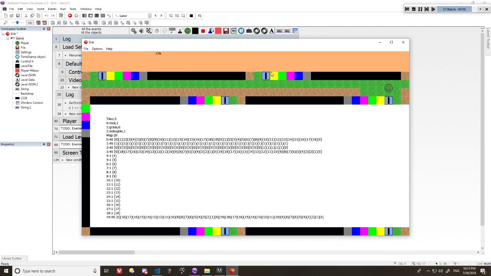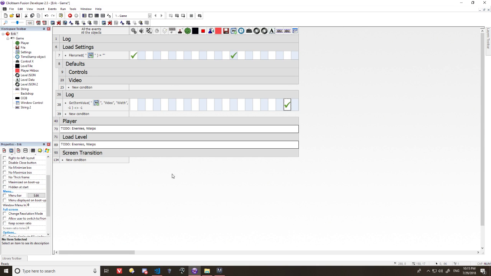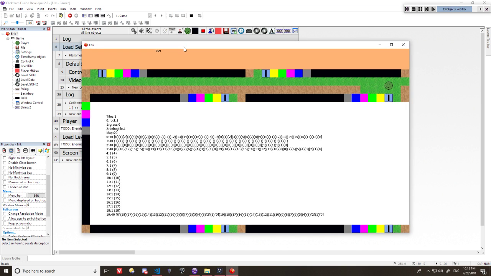this is a 1280 by 720 window, but you can see the vertical height is actually 779. That's because these two bars at the top are taking up extra space. And while I'm thinking about it, I'm going to get rid of this menu bar here. And now you can see it's even a little shorter.